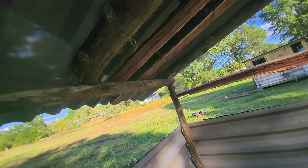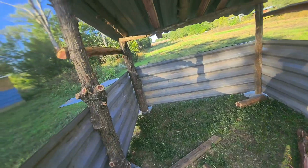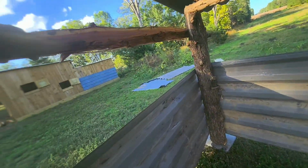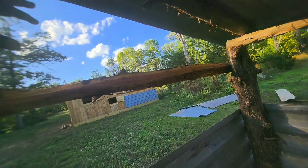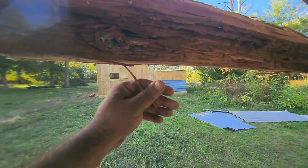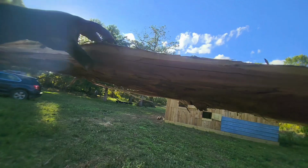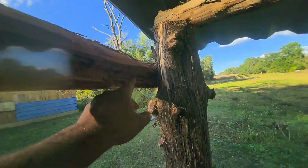And to be honest with you, at this point, if this thing was rotted and was going to break, by the time I got all this weight onto it, it would have broke. As you can see, I had to have a couple cross beams. This was just to help me build the structure and get pieces up. But this came out of that piece that the ants were messing with, and I just knocked away all of the bad part and got down to the good hardwood. And there was plenty of hardwood still left on this thing to use it.